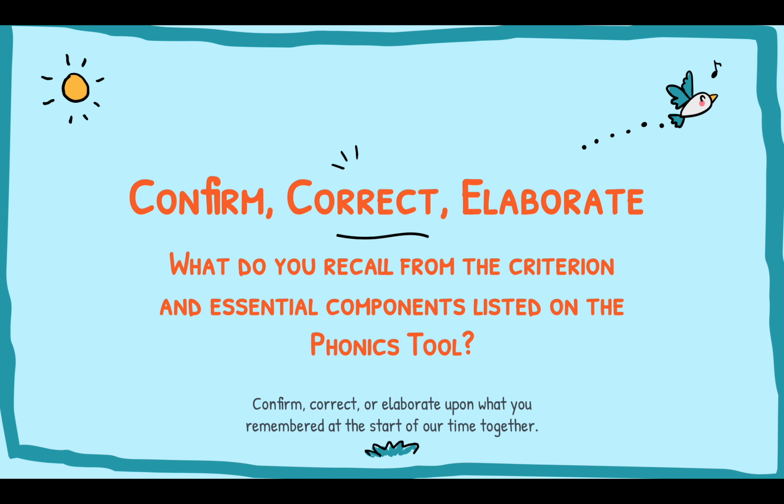With connected text, perhaps it's elaborating upon the idea of using both decodable and non-decodable text and the explicit routines that go with each. Take just a second to pause the video and reflect. How did your thinking get confirmed, corrected, or elaborated upon? Once you've done that reflection, you can start the video again. Go ahead and pause.